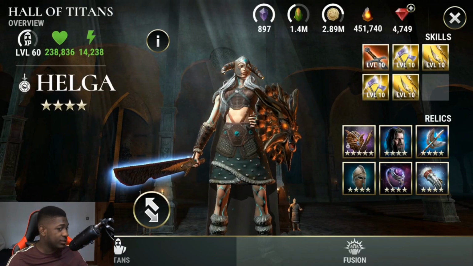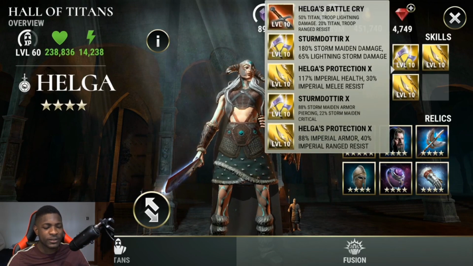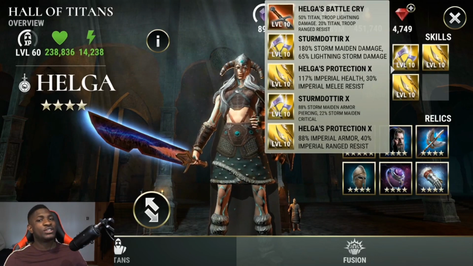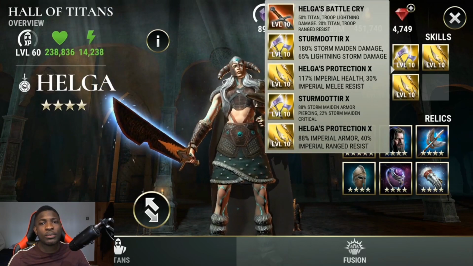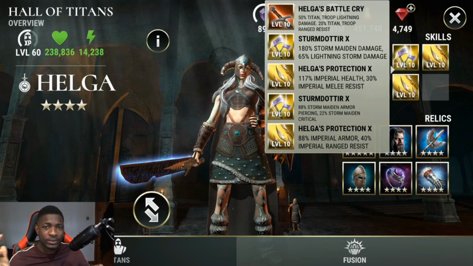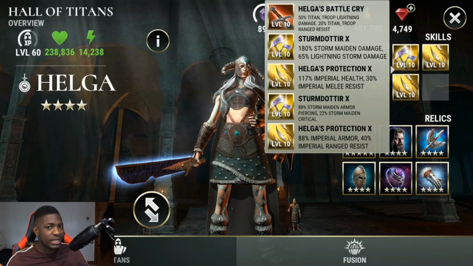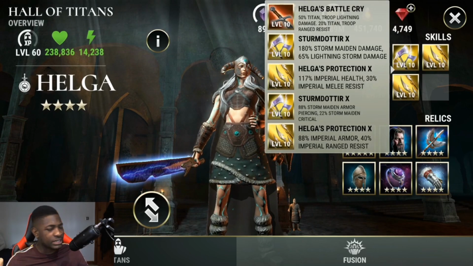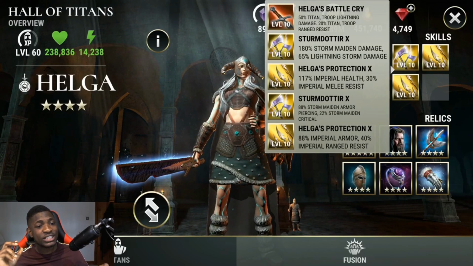So let's take a look at her skills, because a Titan without any good skill is garbage. Okay, so she has the Helga battle cry, which gives her 50% Titan damage, storm lightning damage, and 20% Titan troop range resist. I'll tell you one of the very interesting things about this Titan. Looking at the second skill, the Storm Daughter X gives you 180% Titan Maiden damage and 65% Lightning Storm damage. Third skill, Helga's Protection X gives you 117% Imperial Health and 30% Imperial Melee Resist. And the Storm Daughter X gives you 8% Storm Maiden's Armor Piercing and 22% Storm Maiden Critical. And the last skill, Helga's Protection Hex, gives you 88% Imperial Damage and 40% Imperial Resist against range.